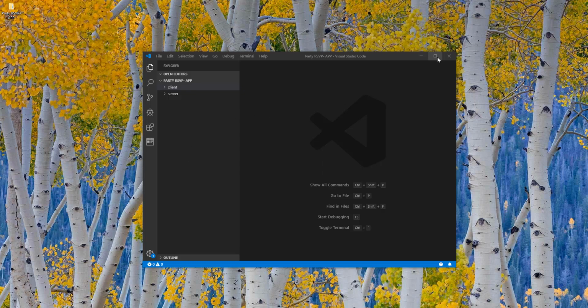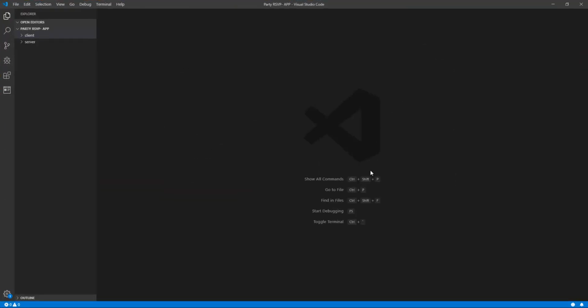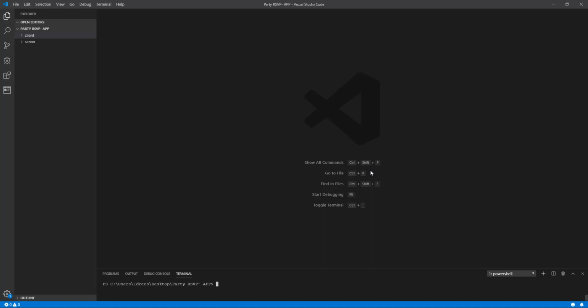Okay, so what I'm going to do is open up the VS Code integrated terminal and cd into the client folder, and then here I'm going to do npx create-react-app with a dot, and this will create a fresh React application in this client folder for us.